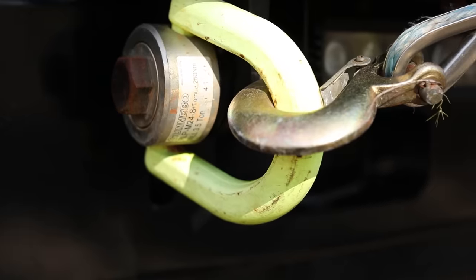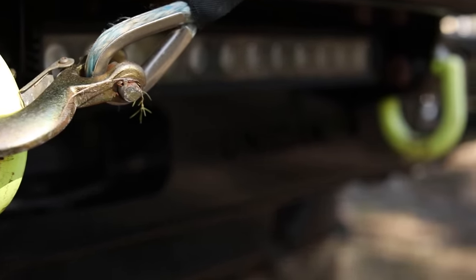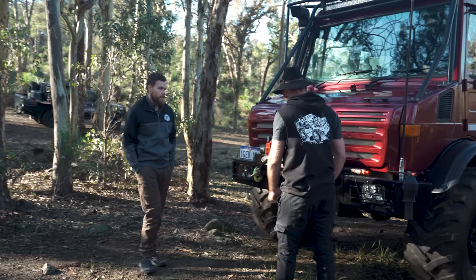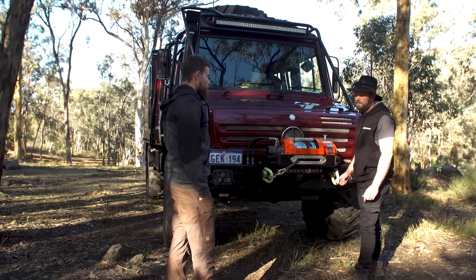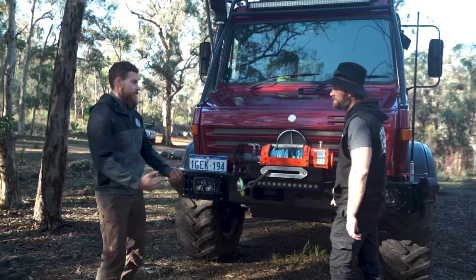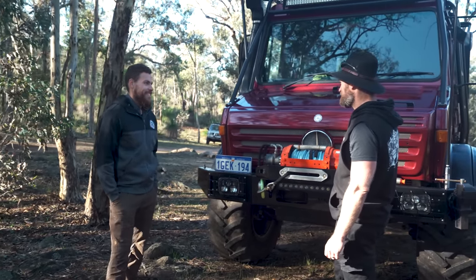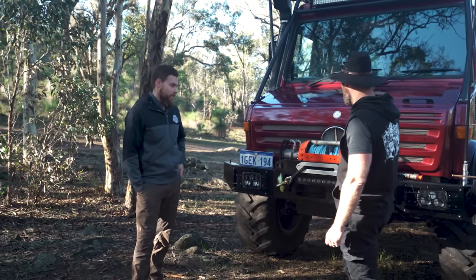Recovery points? Yeah, heaps of those around. When you use this winch, being 15,000 pounds, is that enough to just do a straight line pull, or would you need to do a double line pull with this thing being so heavy? If you're really bogged down in some deep nasty stuff, you'd probably want to put a winch block on it. But I've actually struggled finding a winch block that's rated high enough that isn't like carrying around a 20 kilo plate. That's a good point, because you've got to have one that's rated high enough. I've gone everywhere to try to find one.